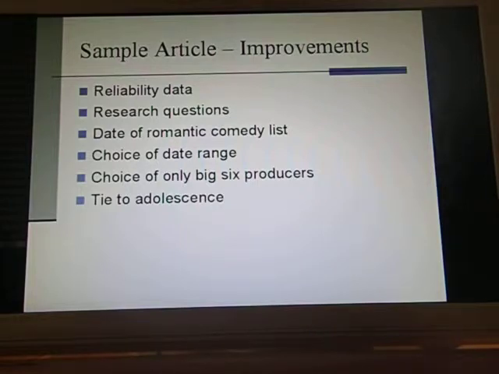So, improvements. I really do think that there's quite a few improvements that could be made overall. This was actually a very good article, but there's a couple things that I think really could use some improvements, and that's the actual data given. And so the actual reliability data, the numbers, all we got was the results. We never actually got any numbers on how they came up with that result. So I can't look at their math to see whether they missed a decimal point here or whether their math was actually done correctly. Also, as we discussed, Krippendorff's alpha is the best way to test reliability.